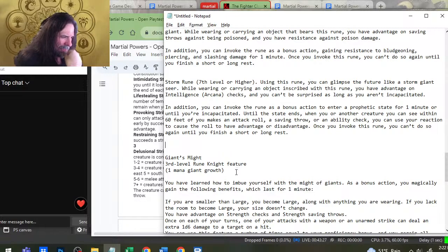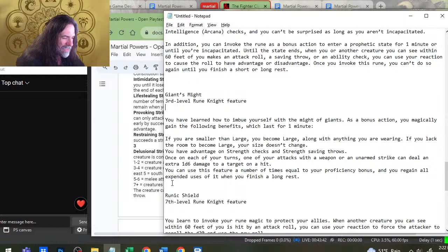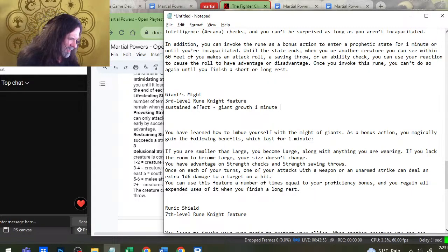Okay, so, yeah, 1 mana Giant's Growth. I bet we can do that. Giant Smite, 3rd level Rune Knight feature. You have learned how to imbue yourself with the Might of Giants. As a bonus action, you magically gain the following benefits, which last 1 minute. Sustained effect. You can use this equals prof bonus per long rest. Okay, well that's a mood. So we can start with that.